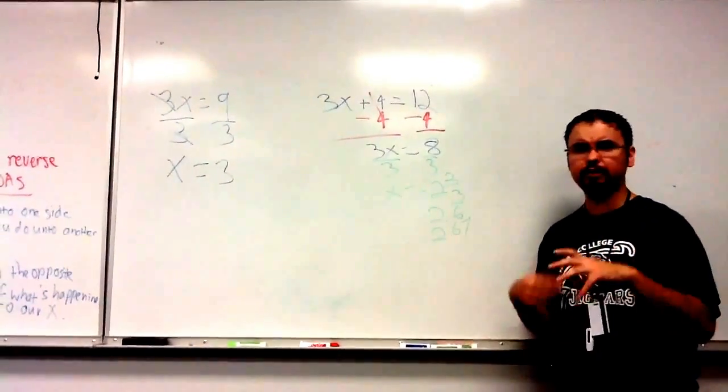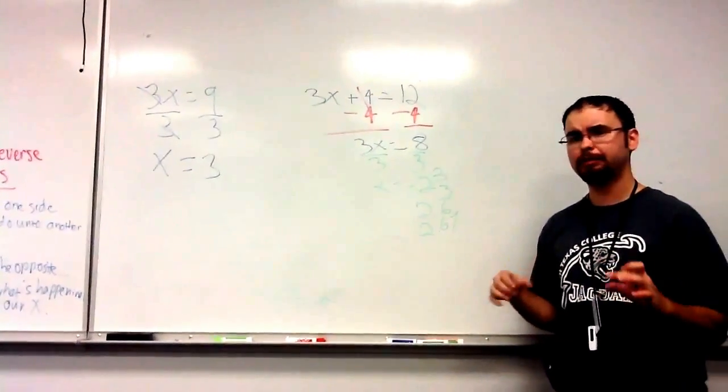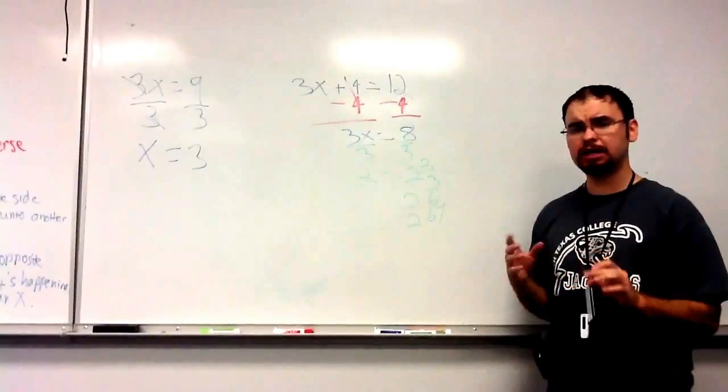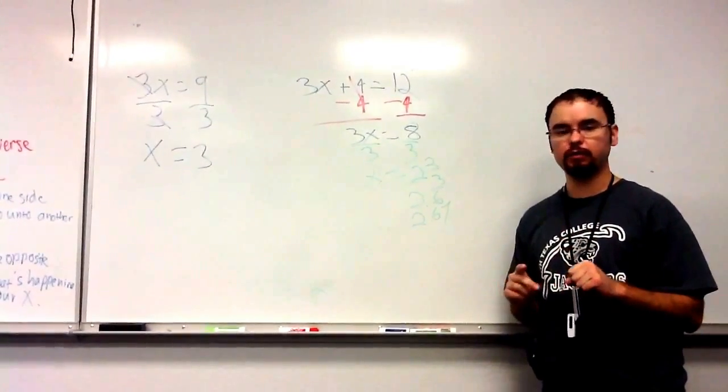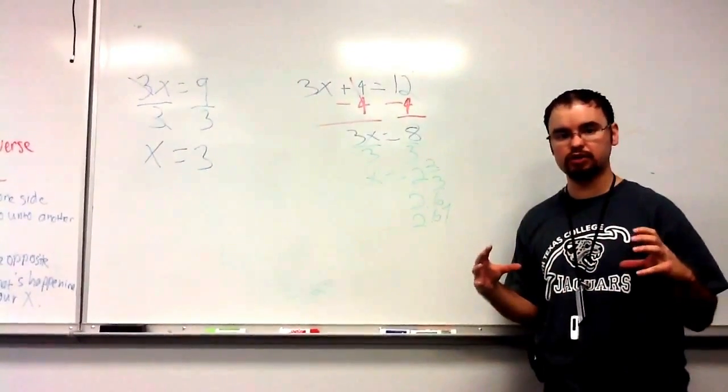So those are going to be all of our multi-step problems. And that's going to be the basics of that. Later on I might make another video that's going to talk about what happens when we have more than one x. But for the moment that's going to be our multi-step equations. Okay?